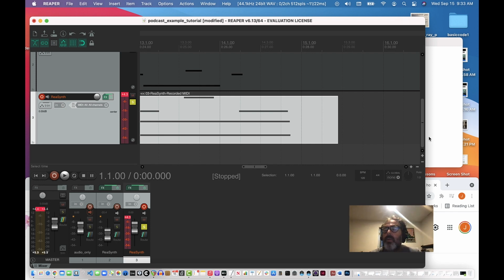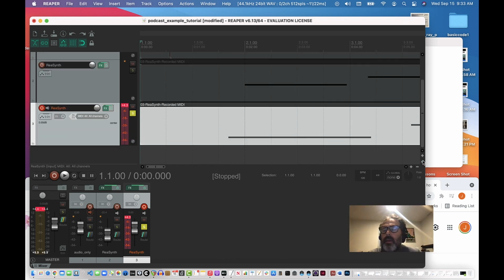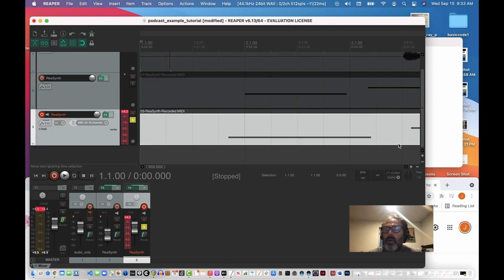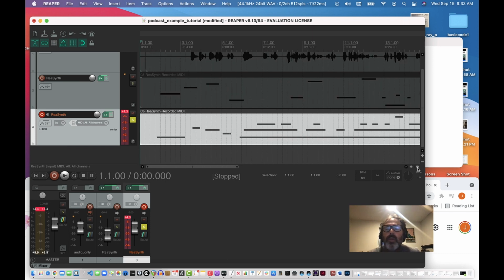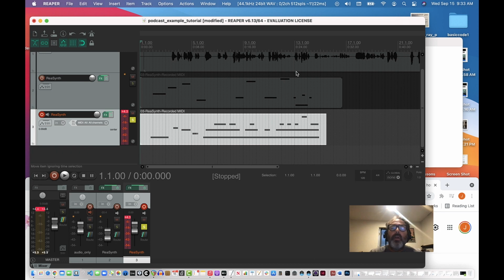The rule of thumb is that when you want to look at everything and all the tracks, and get an understanding of all the music that's going on, you want to make it smaller. So I click down on this. This will minus this part, and then on this side this will minus this part. So you get a better overall view of everything.